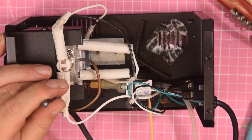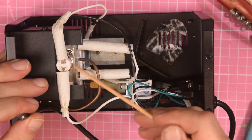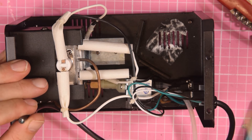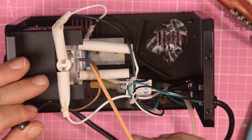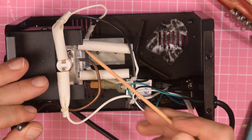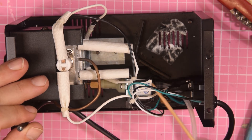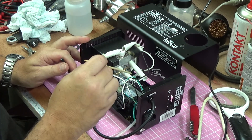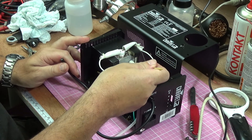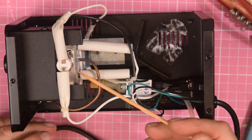On here you have a supply to your switch, which fires up the pump, and another connection for the ready LED. When the temperature here is up to spec, it fires the green LED to say you can push the button. You push the button, the pump works, and it puts a water-based smoke solution through this copper pipe into this heating element. The heat is sensed by this little thermal switch - when this block gets hot enough it switches on the pump. With smaller machines, pumping fluid through cools the block down, so when it gets too cold to atomize the liquid, it switches off and prevents you pushing the button until it reaches temperature again. Very simple circuit.